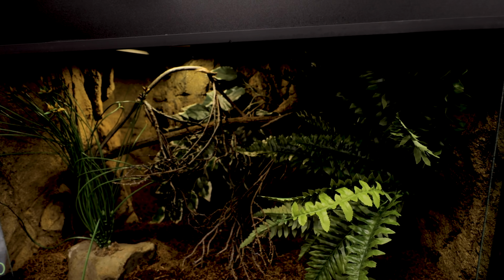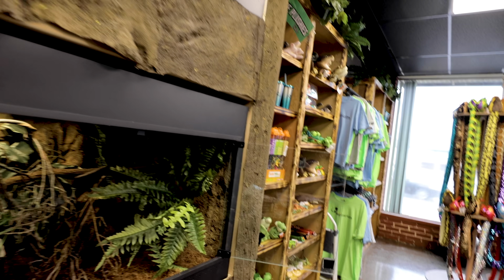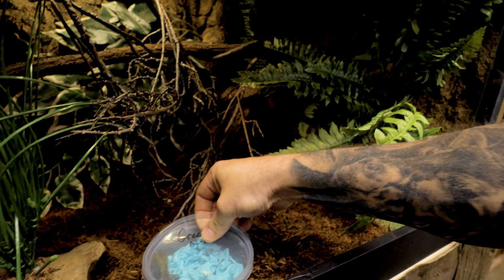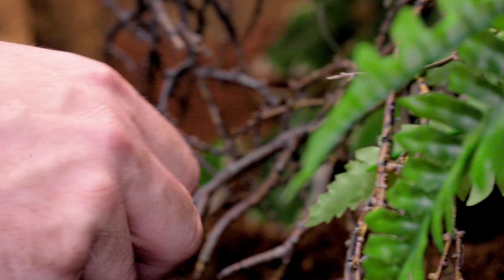In the bigger enclosure we'll actually put on an automatic mister so that we don't have to do it ourselves, and do that 4 times a day. So let's go ahead and get these little monkeys in here. All right, so it's time to put these guys in here and see how they're gonna actually like it. I'm gonna take this one female first and just slowly open this up. We'll just let her go in there and run around and see what she does.